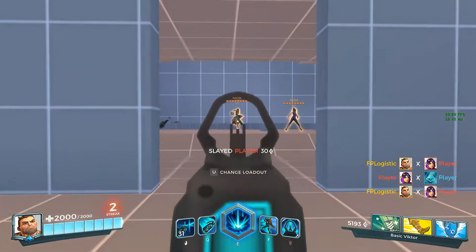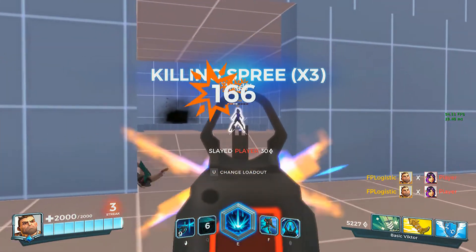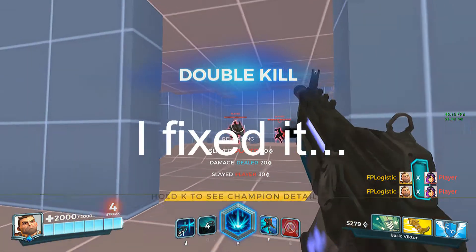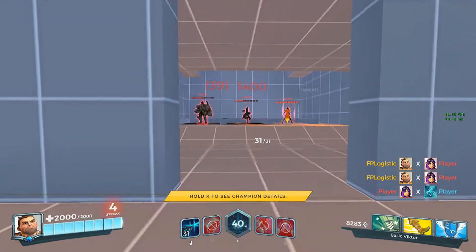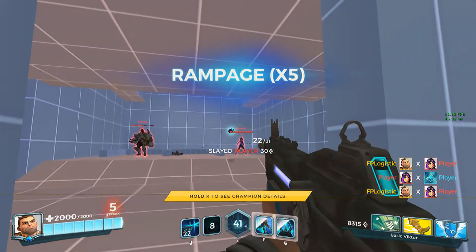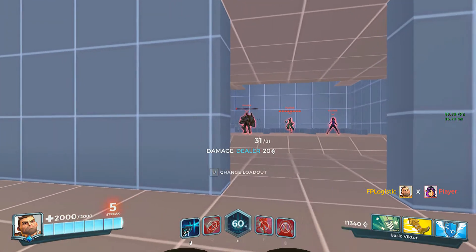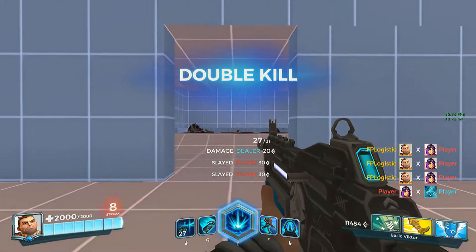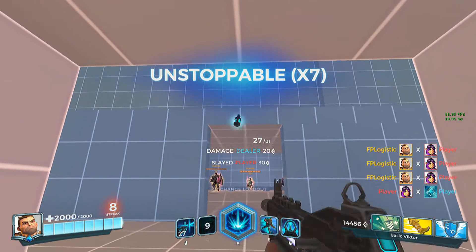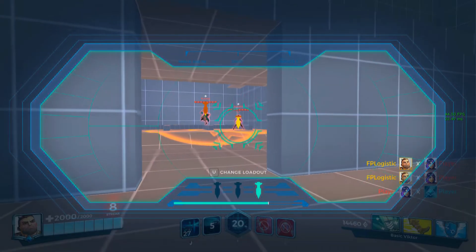Now this is Paladins on Mirillis Action. As you can see it is very smooth. There's a glitch happening every now and then — I don't know exactly what it is, but I don't think it'll be there once uploaded. When I was playing the game I had no issue whatsoever. It was around 40 to 50 FPS and it was just really good. This is Paladins on Mirillis Action.